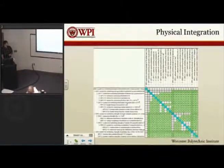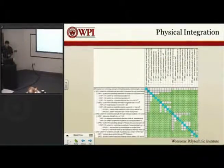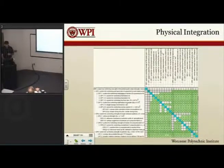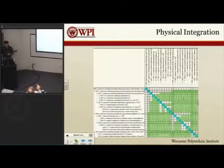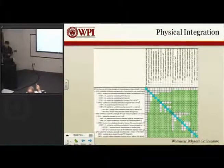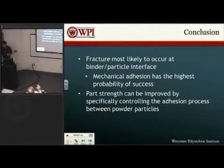And then what we also did is looked at a physical integration matrix, which is similar, but for this one we're looking at a lot of the DPs and how they relate to each other. So we wanted to make sure, for example, that when we're distributing the powder or distributing the binder, that those processes aren't getting in the way of each other. So we went through and looked at that and made sure that none of those were coupled. And anything more? Next.